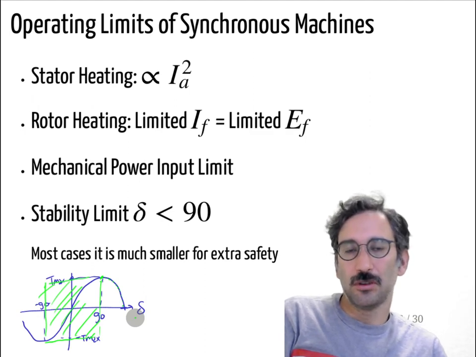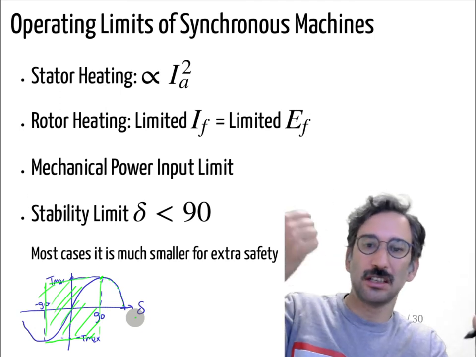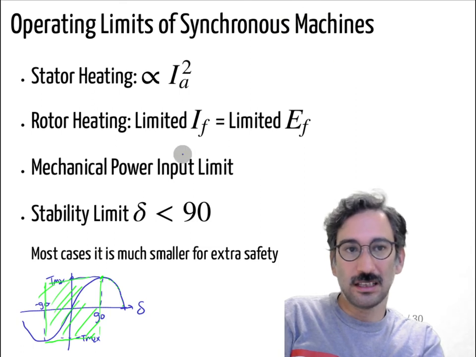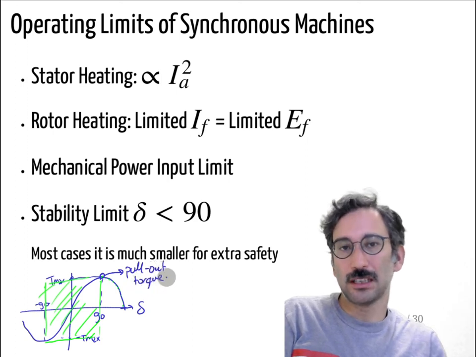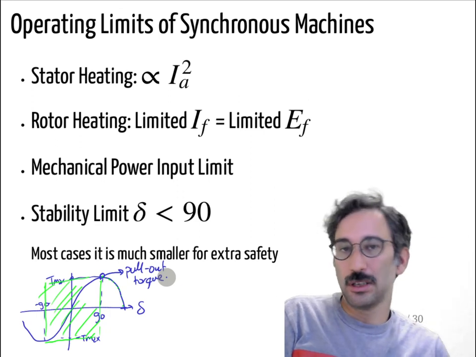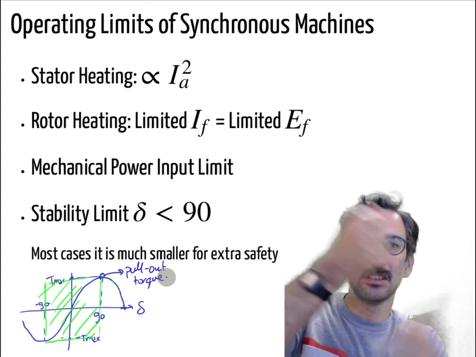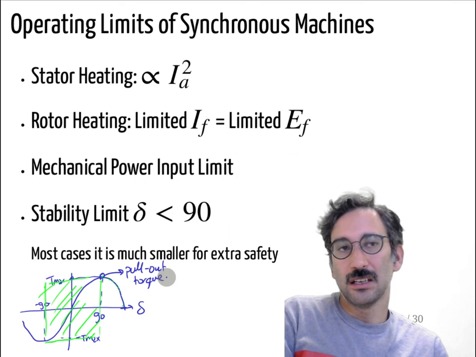Actually, I wish you were doing your experiments. If you do that in a synchronous machine, and if you increase load, and you lose synchronism by increasing that torque, that torque is also called the pull-out torque. That is the maximum torque that you can give, and if you exceed it by the mechanical or electrical load, then your machine loses synchronism and quickly stops. If it is grid connected, then it will just do crazy things like losing synchronism and gaining it again. Or if it has damper windings, then they will create some extra torque.